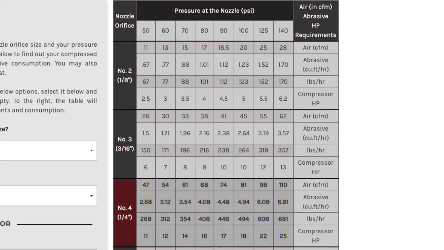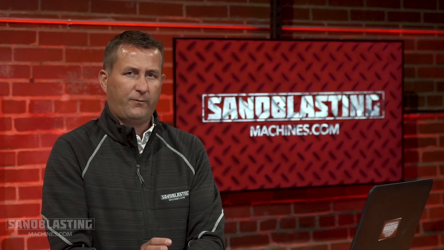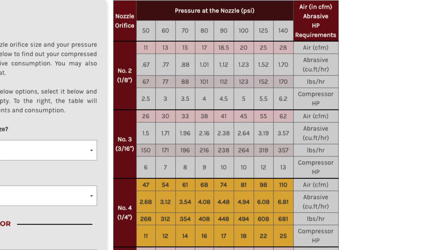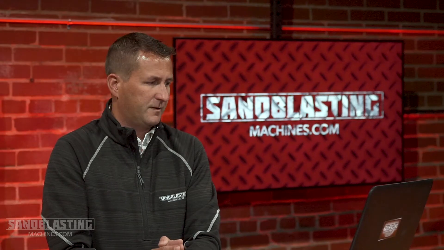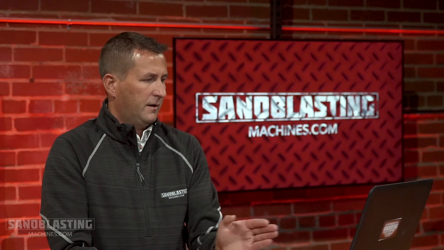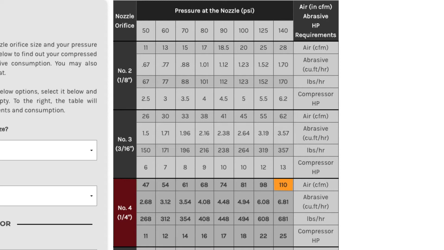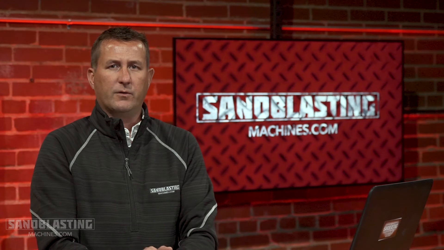So what that is telling us: with a number four nozzle, at 50 psi — which is your minimum to run a blast machine — you're going to need 47 cubic feet per minute. So there's your answer for your compressor: you're going to need a compressor that puts out 47 CFMs. Or if you look at the very bottom, number 11 on the bottom left, that's going to be the minimum horsepower requirement for that air compressor. So minimum 50 psi, 47 CFMs, or an 11 horsepower air compressor. If we go all the way over to the right of that column, you're going to see 110 CFM in the top right — that's at 140 psi. So what this is telling you is at 140 psi you need 110 CFMs or a 25 horsepower air compressor. That's an easy way of identifying what size compressor you need, knowing your nozzle orifice.